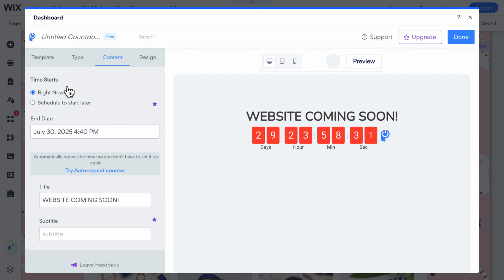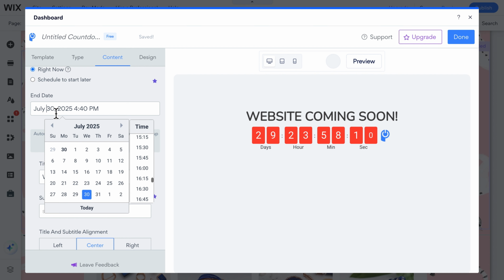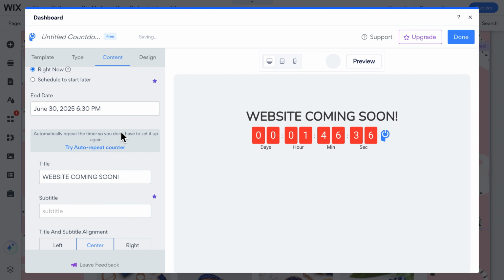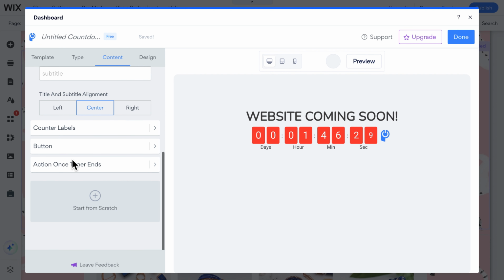And then edit the time, the start and the end date. Right now is June 30, so I can just click on the end date and then go back to June and then choose the same date. And then I can change the time right here by clicking on one of them, and there you go. The countdown will be in 1 hour. You can also change your title and so on right here.